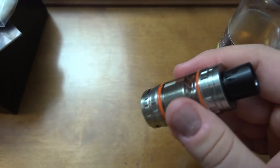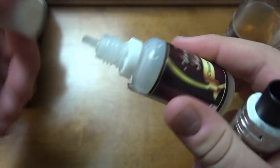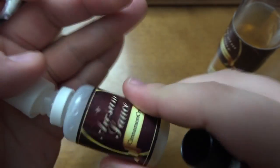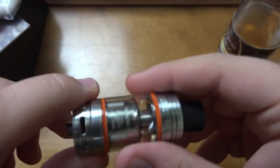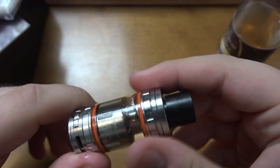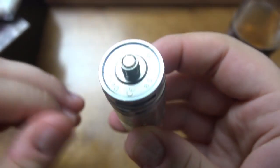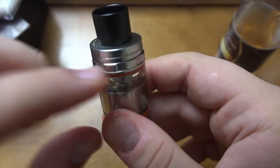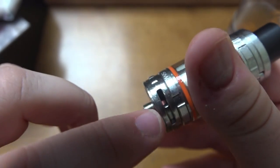I've actually had to switch to using a 30ml bottle, transferring my juice from the 140ml to the 30ml just to have a smaller fill spout — unicorn bottles work for that as well. That's the biggest con. Moving on, the tank has this little protruding edge near the base which can sometimes interfere with the mod. We're seeing some leaking from the bottom, probably because the extra juice on the seal pushed into the chimney and came down to the air holes.